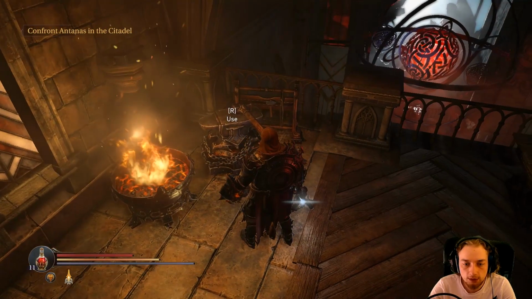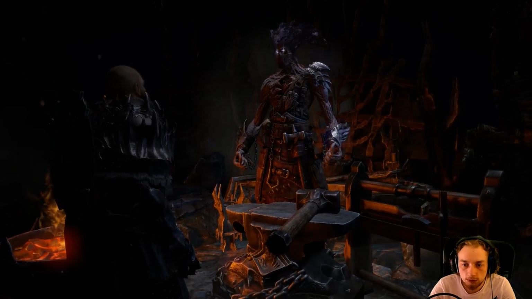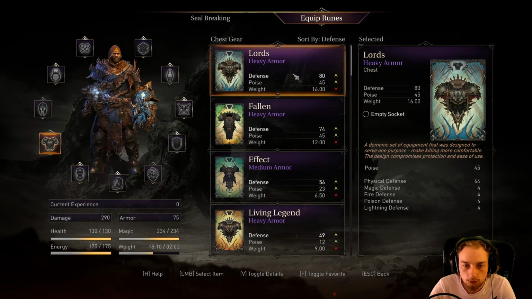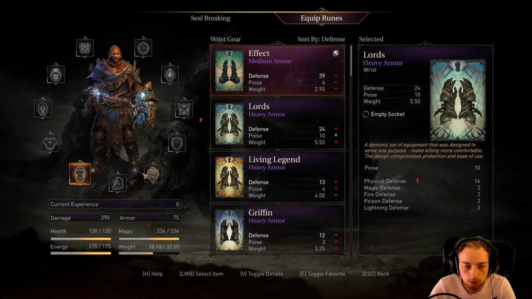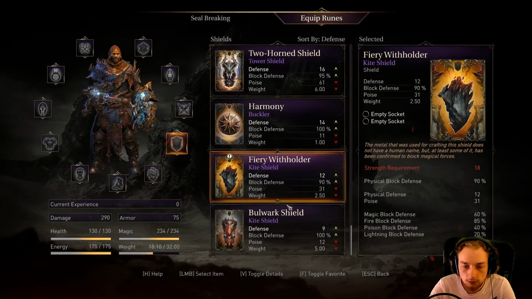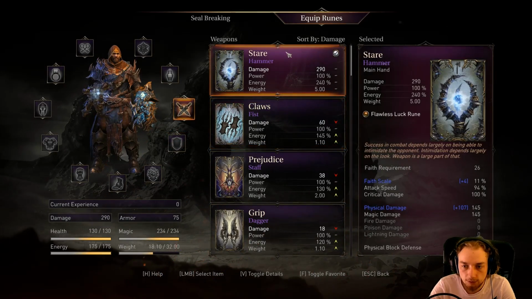The thing is, I wanted to try out higher poisonous runes, but I do not have nice poisonous runes. So, equipment. What about the equipment that I have? Then we got higher luck rune, and higher power rune, and flawless, whatever. And higher fire rune. Okay. And the shield can't even be utilized, really. Anyway. Flawless luck rune.